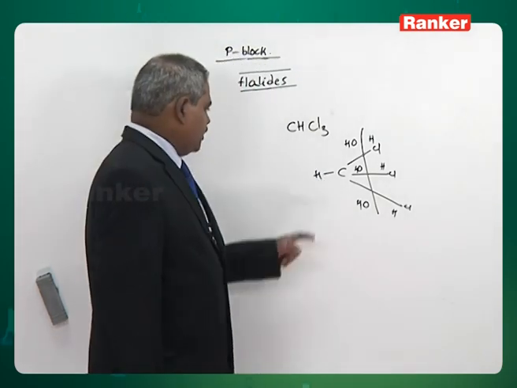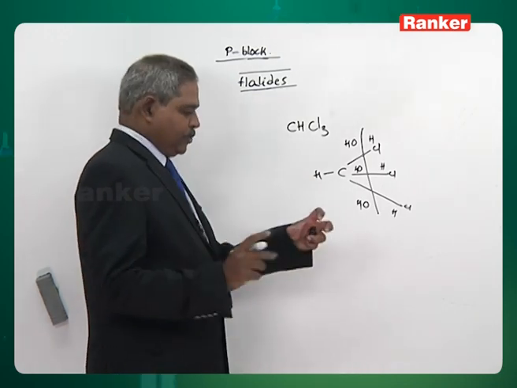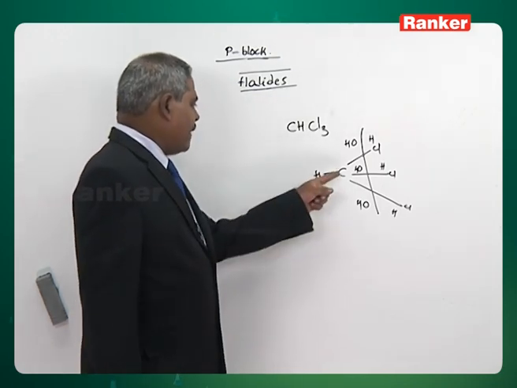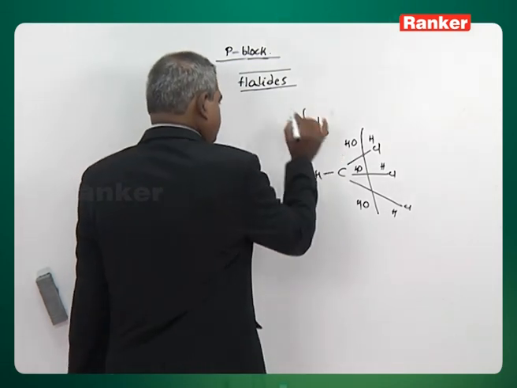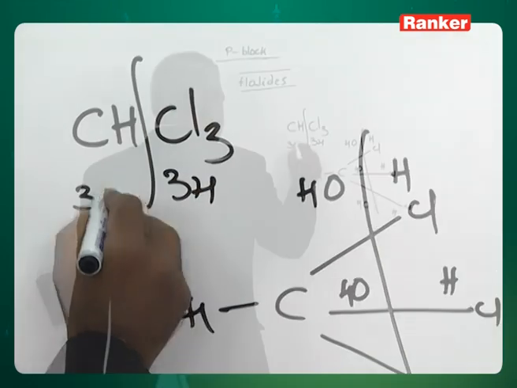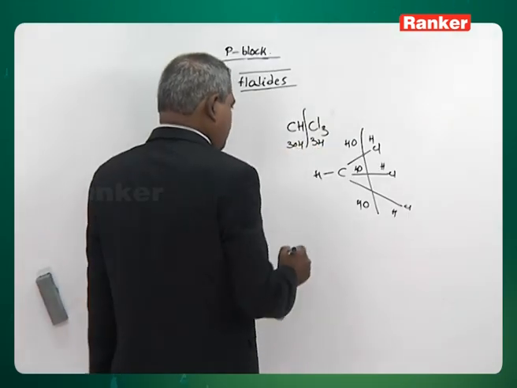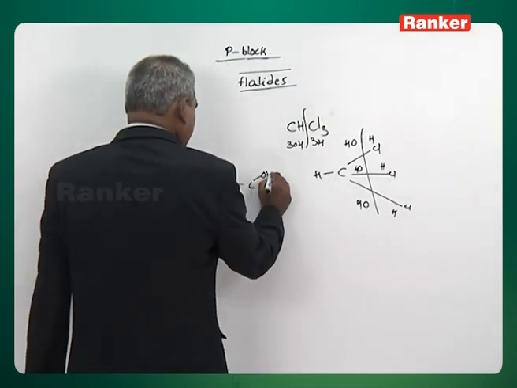Therefore, if it's not polar, you cannot break. At least water cannot break. Water being polar, H plus OH minus, it reacts with polar things only. Like this. Break the bond. 3H, 3OH. So chloroform on hydrolysis, what did you end up getting? Hydrogen, carbon, 3 OH groups.